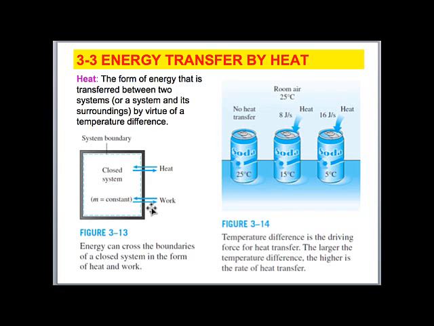Well, heat, and we're going to define heat as something that requires a temperature difference between the system and the surroundings in order to exist. So if we have something that is the same temperature, like this soda can, as the room, there's no heat transfer. But if we have something that is different temperature than the surroundings, then we will have heat transfer.